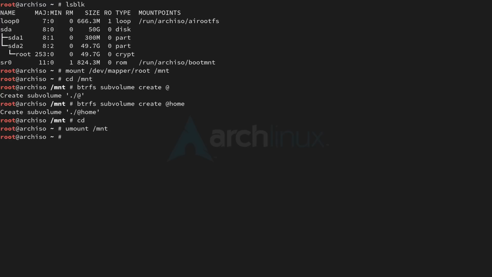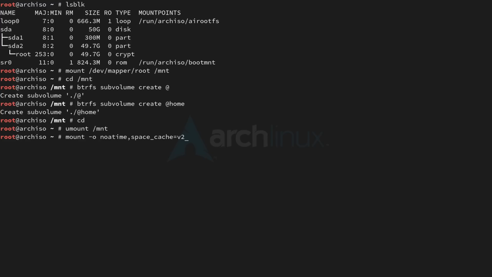And I unmounted the mount partition because now I need to remount the two subvolumes I just created in there with its own options. So I'm going to type in first mount -o for options. Now the options I'm going to use for BTRFS are the usual options I'm using all the time. One is noatime, so no atime, to make the access time of the disk a little bit faster. I'm going to use also the space cache, and I'm going to use version 2 because that's the one that works.